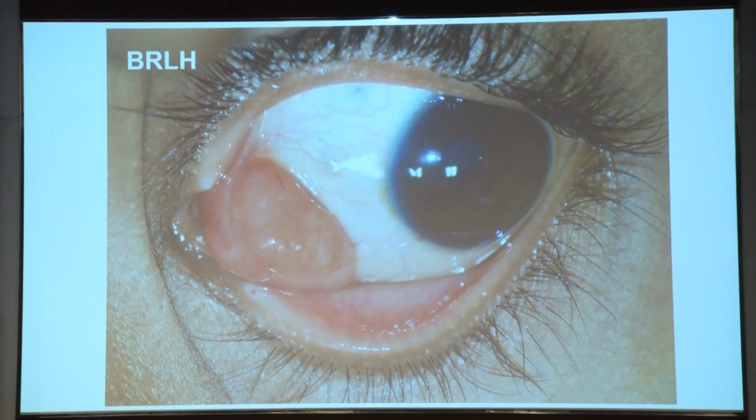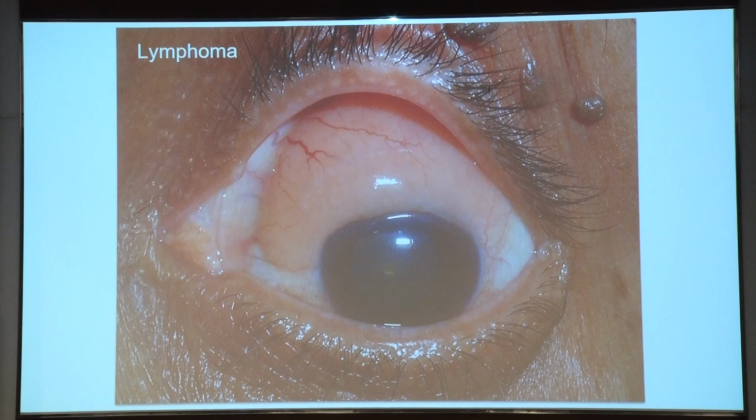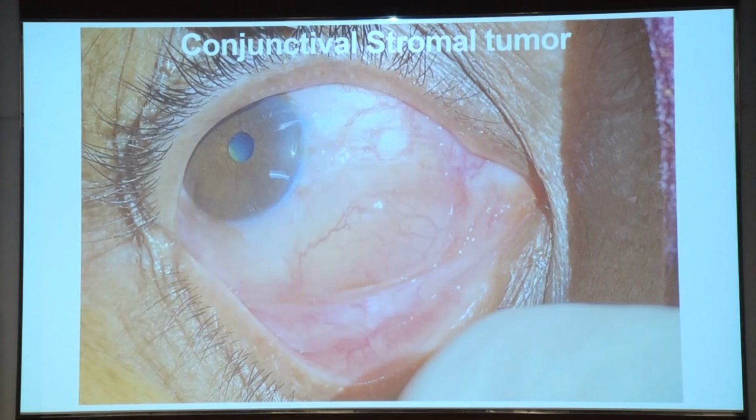Then we have lymphoproliferative lesions of the conjunctiva, and these lesions can be benign. Like this was a young child who presented with a pinkish mass, but you have to rule out a lymphoma. So you do a biopsy, it turned out to be a benign reactive lymphoid hyperplasia, and this is the malignant form, lymphoma. Especially if these lymphoma patients have a bilateral lesion, they have more chance of developing a systemic lymphoma as well. So you need to keep those things in mind, and also take into consideration a medical oncologist if you're dealing with a bilateral lesion. Mostly these patients will also have an orbital component, so you do proper imaging and treat accordingly if it's a localized or a systemic lymphoma.